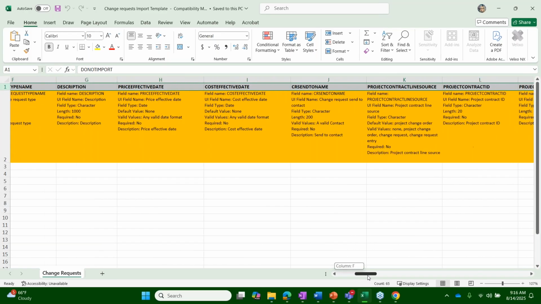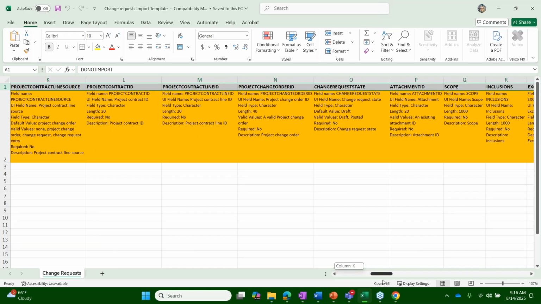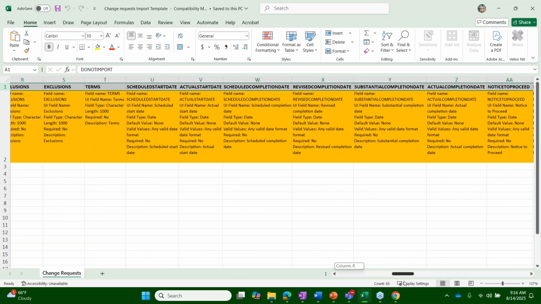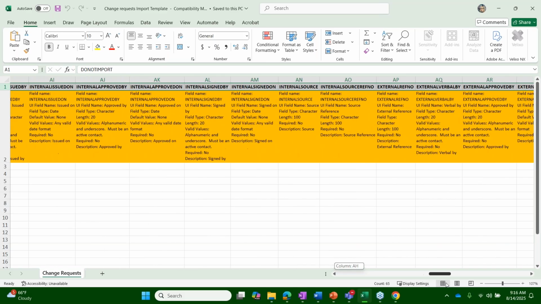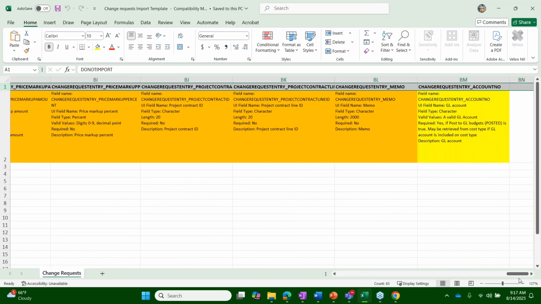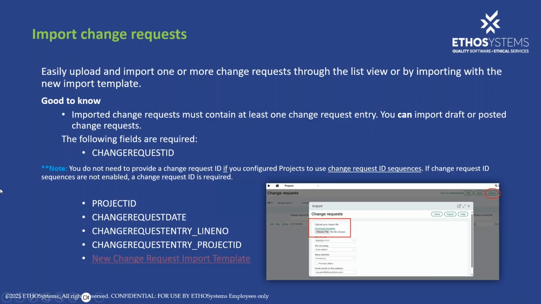And you can see anything I have in orange in here, just so you know, is something that's not required by the system to have a successful import, but it is something that we would recommend doing. And you'll notice here at the end, you finally get to that GL account information. So that's great news. So the additional headers are going to be these down here.